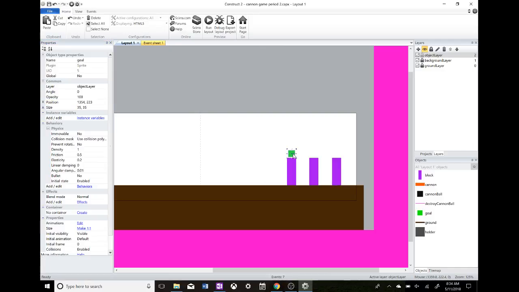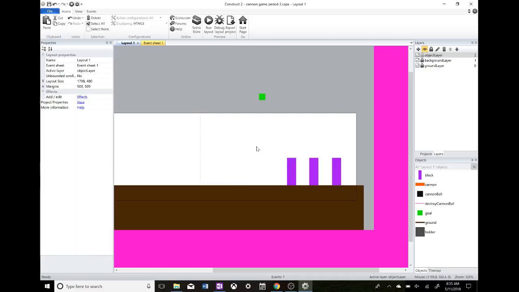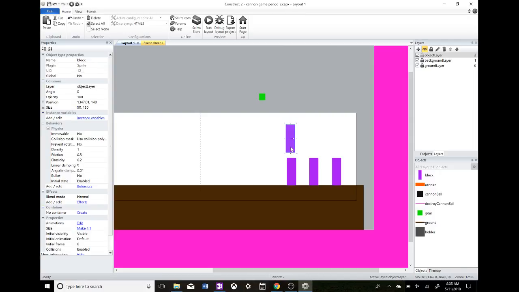For now, you want to move your goal off the screen because we're going to build layers to this building. What you're going to do is click on any of these blocks that you just pasted and make them horizontal. You can still do Control V. Then you're just going to change the angle in the angle box over here to 270, and it's going to make it perfectly horizontal. You're going to do 2 across. You're going to see that it's about halfway.